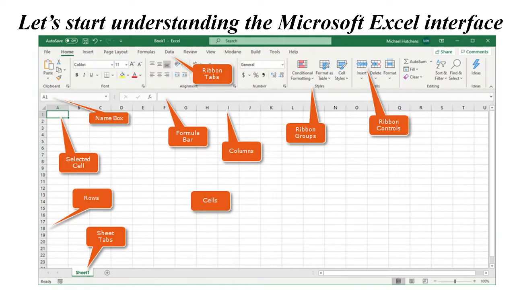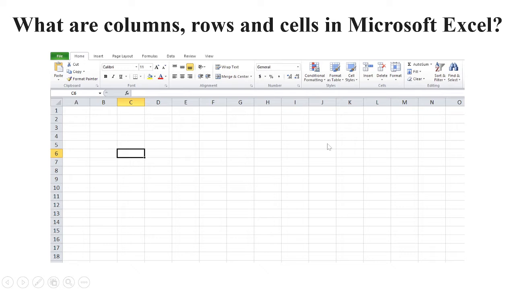This image shows the Excel application window with the Home tab active and an open workbook containing one empty worksheet, like ribbon tabs, name box, cells, ribbon groups, ribbon controls. What are columns, rows, and cells in Microsoft Excel?